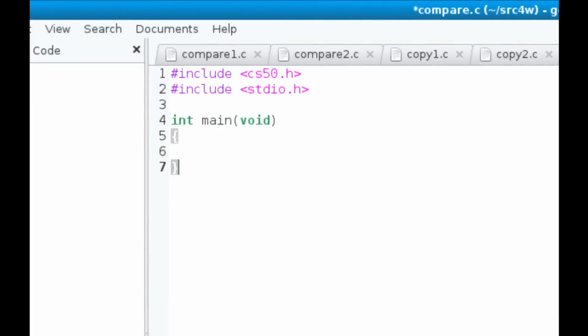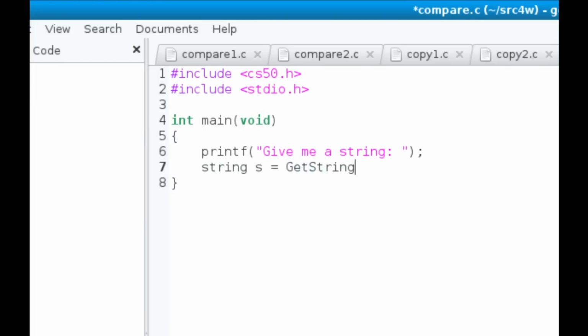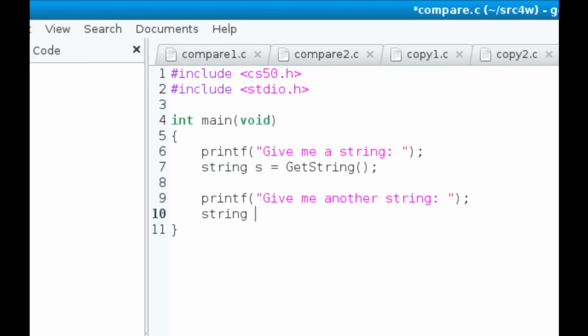And now I want to do something like this. printf, give me a string. Then I will use string s gets get_string to get a string from the user. Then I'm going to ask the user for another one. Give me another string, and I'll get that via get_string. I'll call it t, because t comes after s, and s is a nice name for a string if it's pretty generic.